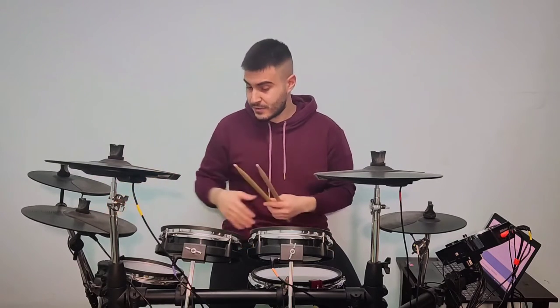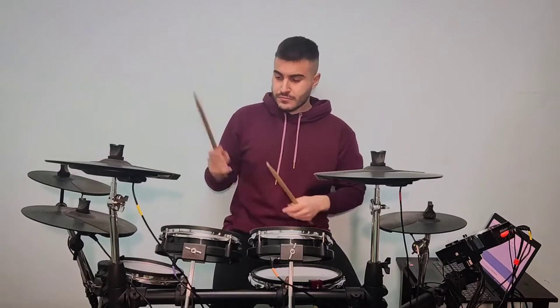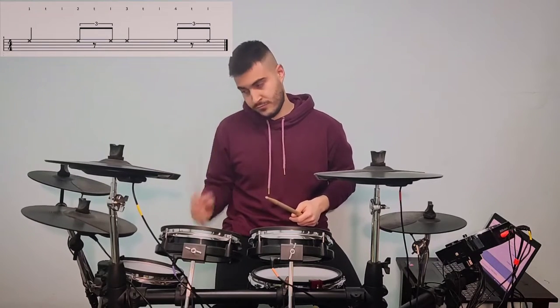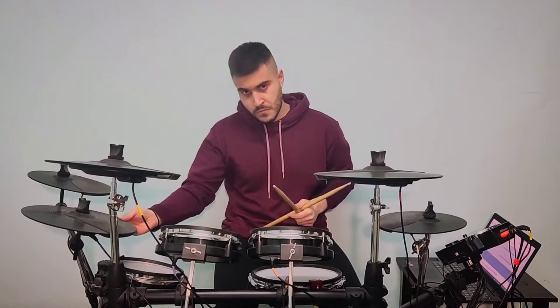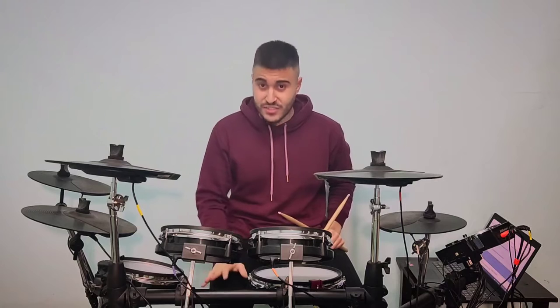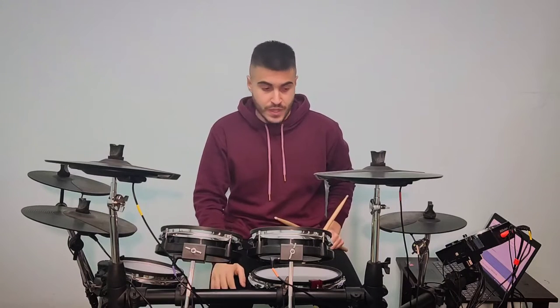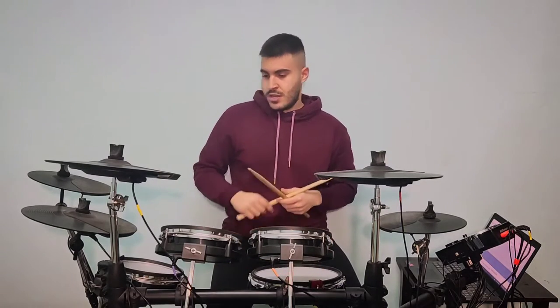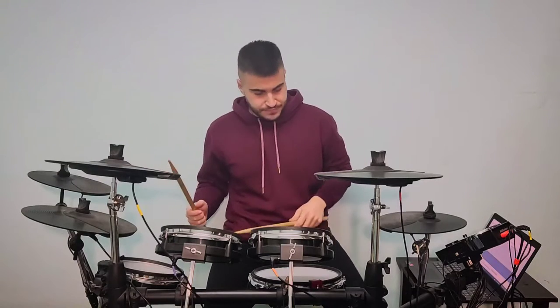We will play the classic swing groove on our right cymbal, right? Okay, and we will add bass drum on 1 and 3, hi-hat foot pedal on the 2 and 4, and our snare drum also on the 2 and 4. Let's hear how that sounds.